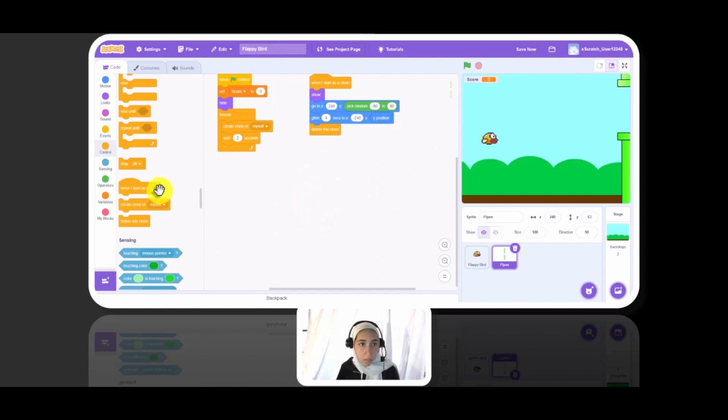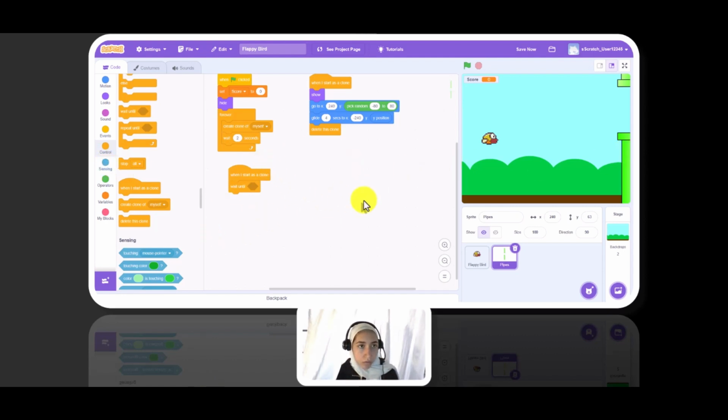We're gonna need when I start as a clone again, and we're gonna do a wait until, just like the Flappy Bird, but instead of when touching the edge or touching the pipes, we're gonna do when the X position of the Flappy Bird is greater than the X position of the pipes. So what does that mean?